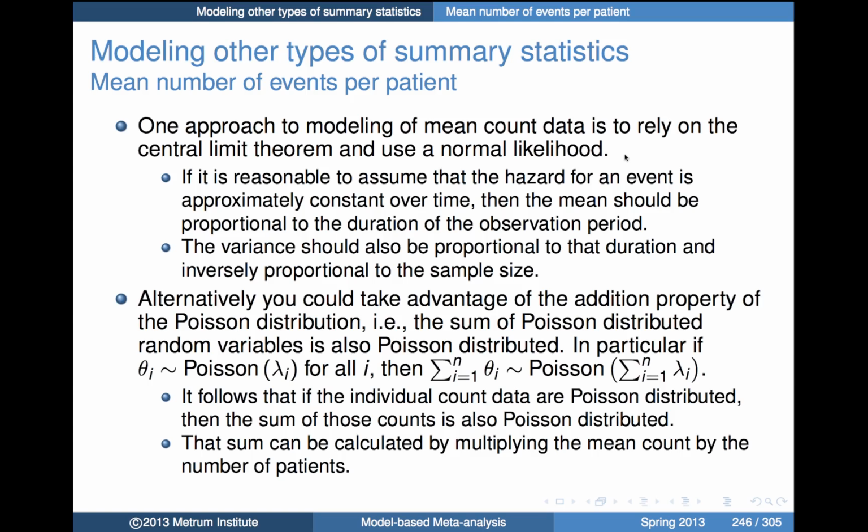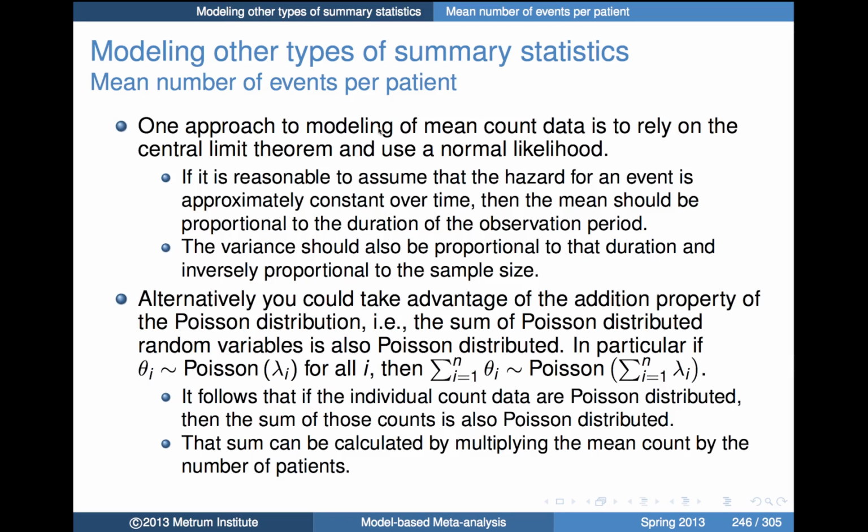And that would be a way of dealing with the fact you may want to be looking at results from multiple trials, not all of which have the same duration. So you have to have some means for doing that. So that would be possibly one assumption you might be willing to make depending on the context. In addition, the variance should also be proportional to that duration and inversely proportional to the sample size. So if you use the normal approximation, you basically end up pretty much back where we were when we were dealing with sample means for other types of outcomes.